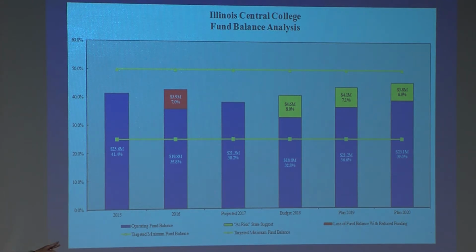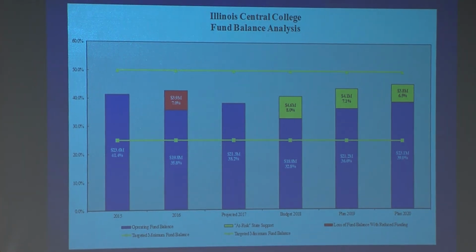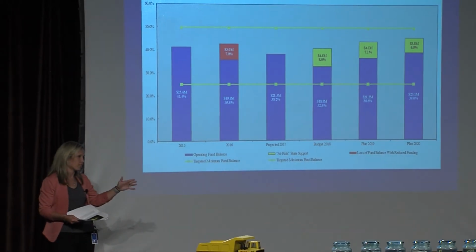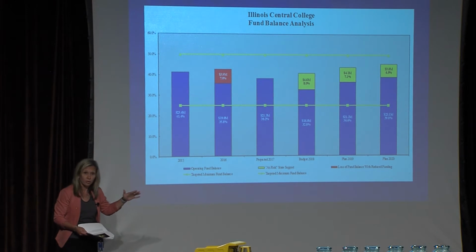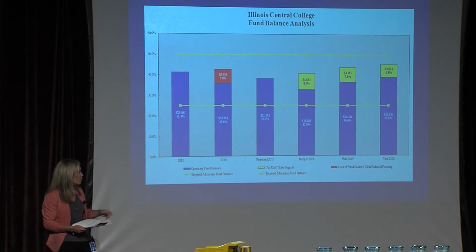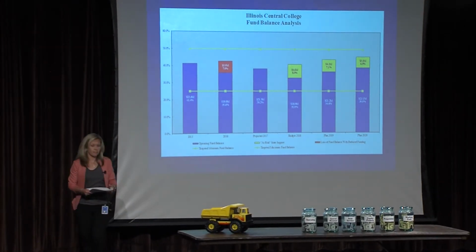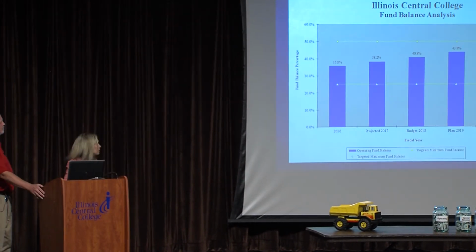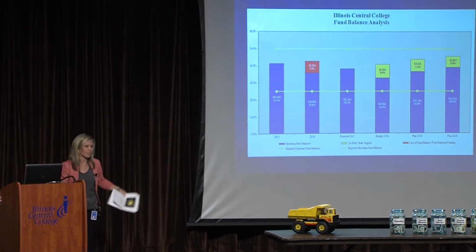Then going out to 2018 through 2020, what we're trying to reflect in those yellow bars is how much is at risk if the state money doesn't come through. If the state doesn't come through on what we've projected for our budget, our fund balance would still be 32.8%. So we're still within that range of 25 to 50%, not that we want to dip that low. Now this is not cumulative. If the state didn't come through for 18, 19, or 20, it would be a different story, but this is just per year. For 2018, we're projecting 40.8% if you go back to the previous slide. And this chart just breaks down how much is that state money.